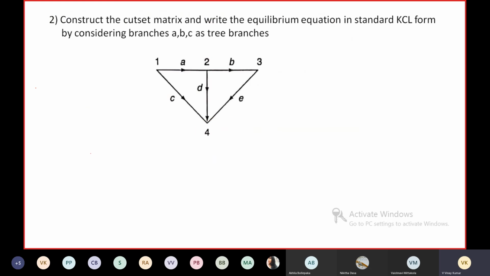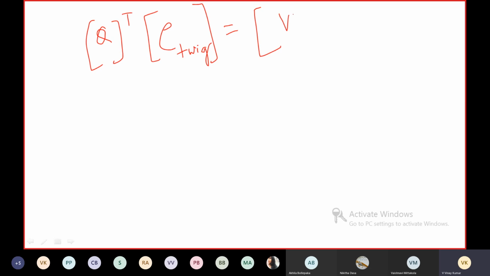Okay, next by having Q transpose into E, the peak voltage, okay, which is equal to the branch voltage. So here what is Q transpose?